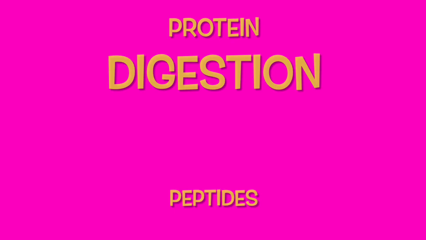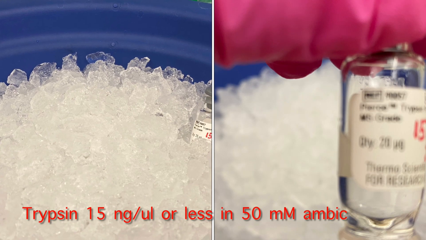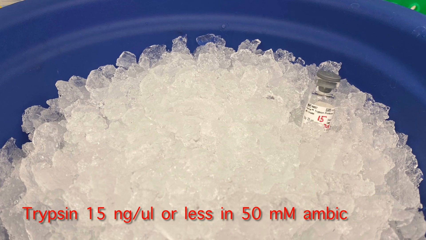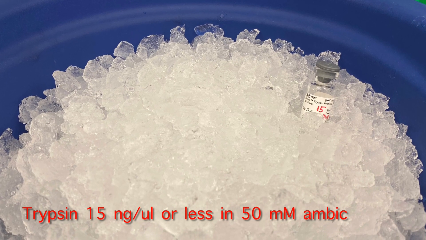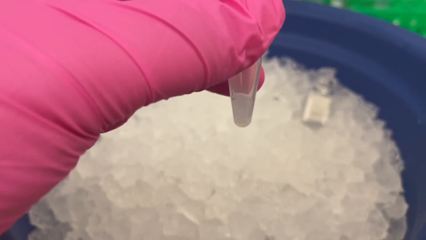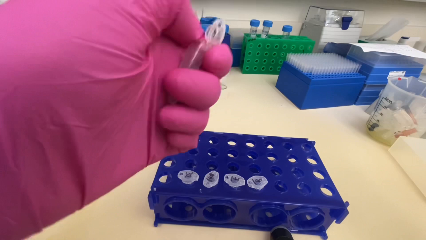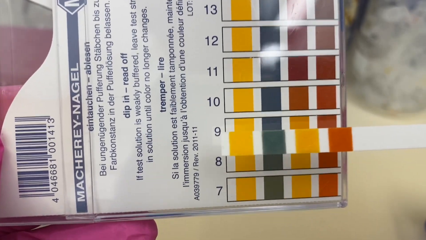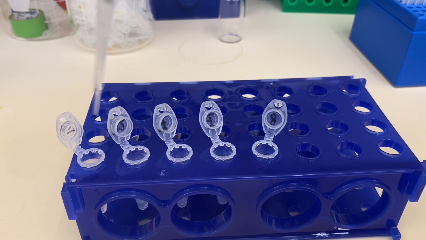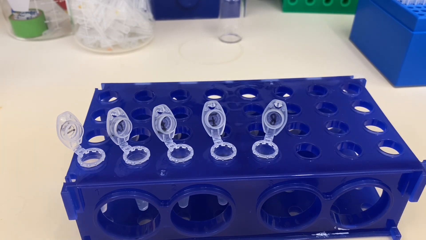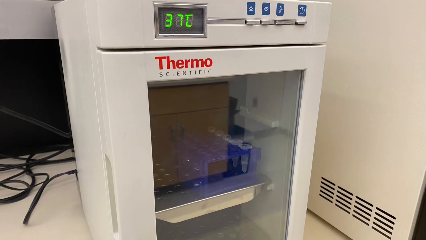We came now to the most important and the very last step of the day, protein digestion. For this step, I will use MS grade trypsin and I only need a very little of it. My solution is 15 nanograms per microliter. I will add the trypsin to my tubes just to cover the gel pieces and leave it on ice for 30 minutes. After 30 minutes is over, I will slowly remove trypsin from all of my tubes. The last thing I want to do now is cover my gel pieces with 25 millimolar ambic that I checked the pH. It has to be around 8 so the trypsin likes the pH. I'm going to cover all my gel pieces. I usually do between 100 and 200 microliter of ambic and then I'm going to leave it overnight for the digestion at 37.